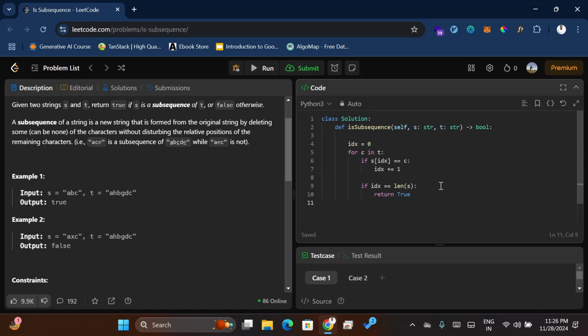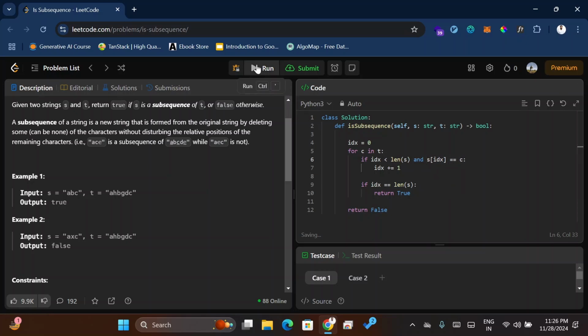And if we come out of this loop, that means we haven't found every character of S in T, so we will return false. Also, when we are comparing the element at index in S with c, we have to check that this index is less than the length of S.